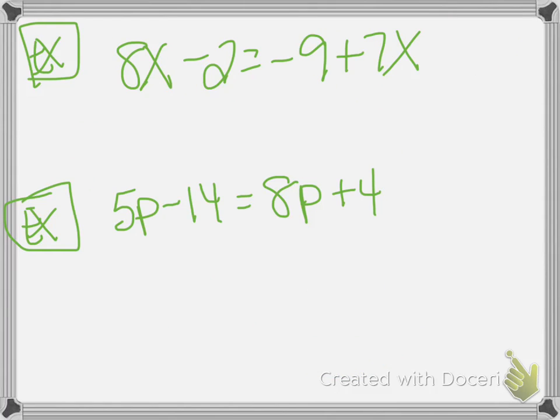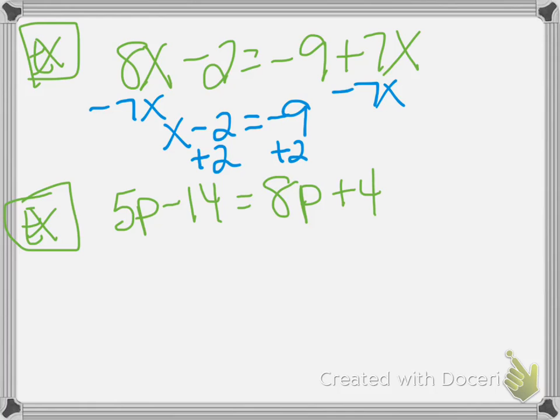Let's take a look at 2 more examples. Now in this case I have x's on both sides and numbers on both sides. So we want to get all the x's together on the same side. Now the way that I like to do this is I like to look for the smaller number of x's. In this case it's 7 x's, and that's the one I move. So I'm going to subtract 7 x's from both sides. I'm going to be left with 1x minus 2 equals negative 9. Now I need to get that negative 2 to the other side. So I'm going to add 2 to both sides, and in the end, x equals negative 7.